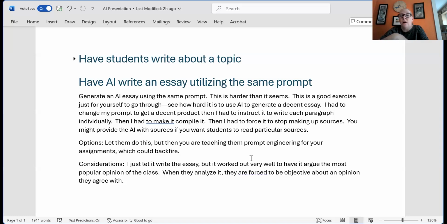It is incredibly hard, and I'll show you the essay that I got, but it took a few hours of prompting and reprompting, and going away from it and thinking about what I needed to ask it and coming back, to force it into an essay that I even wanted to show my students. And so it was shockingly difficult to get a good essay.